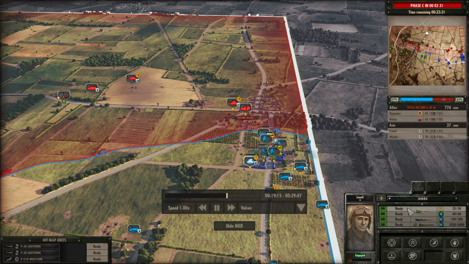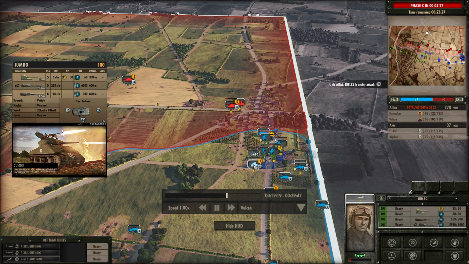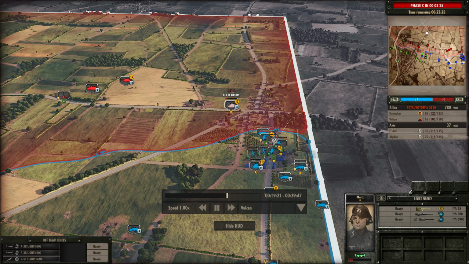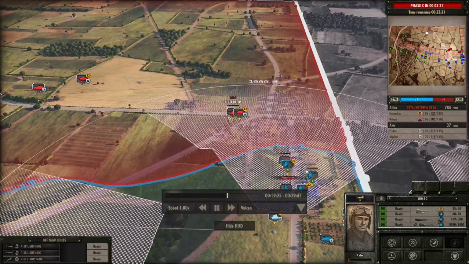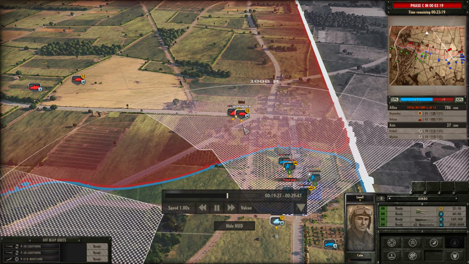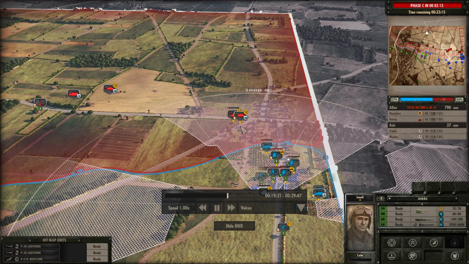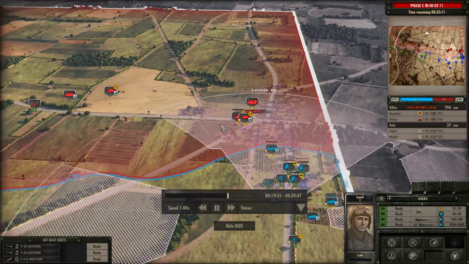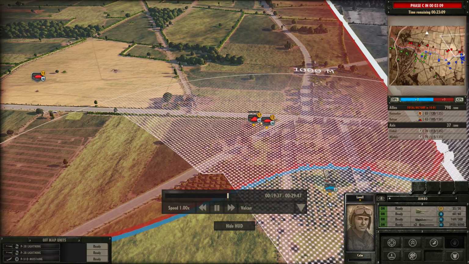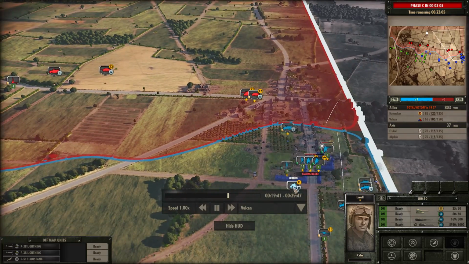So the maximum range of the Jumbo is 1,000 meters. Currently, this Firefly is what, an extra 400 or 300 meters closer, which basically puts the Jumbo's AP at about 14 at the moment. So they're sitting on 3 AP higher than the Firefly there.